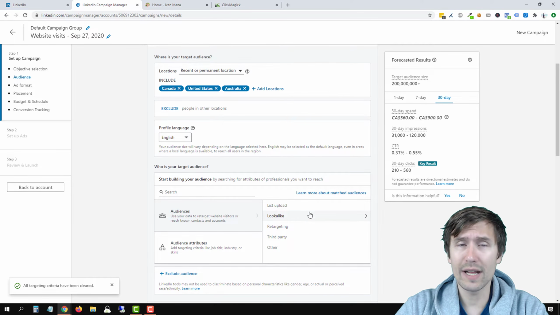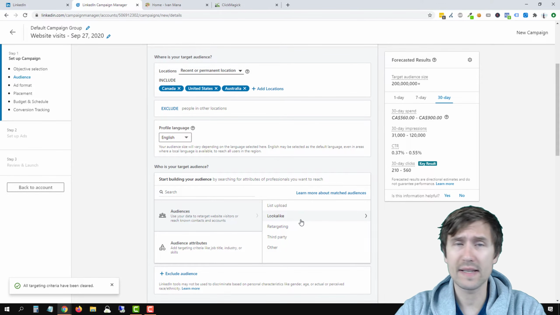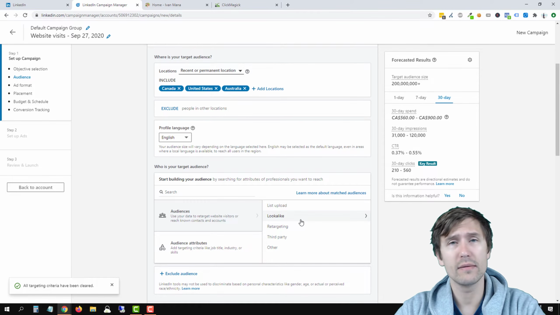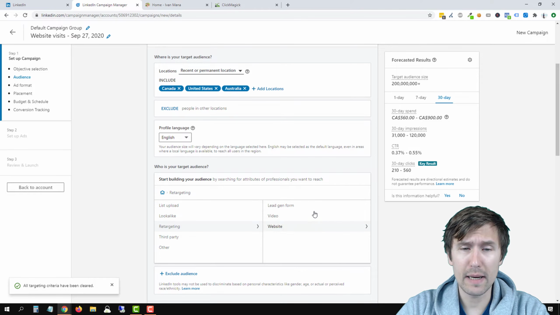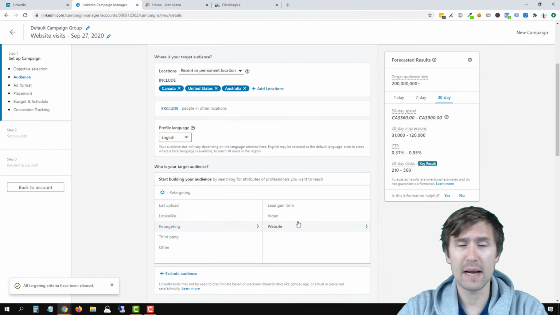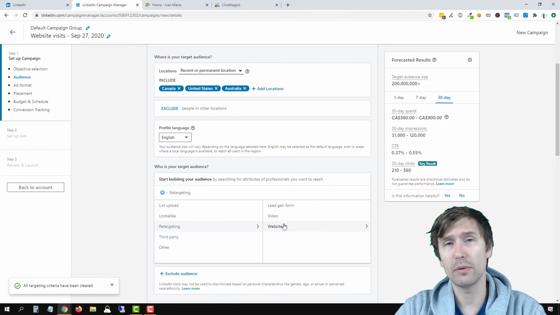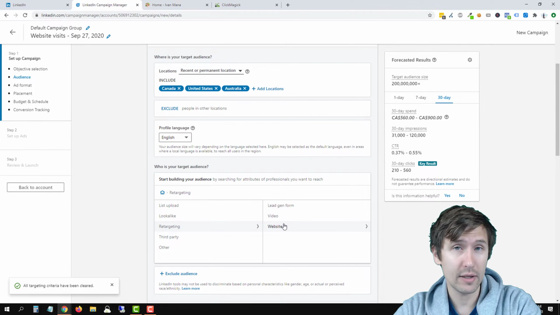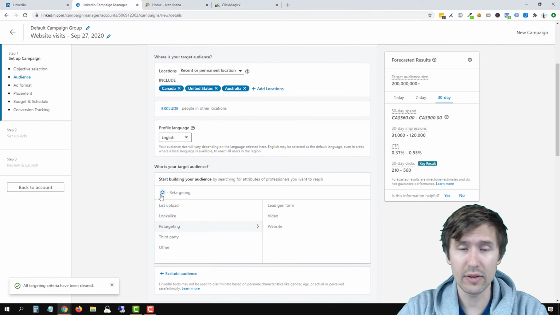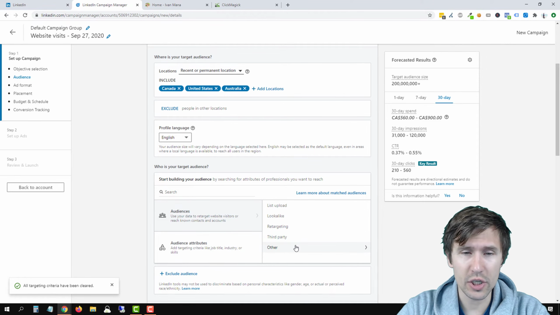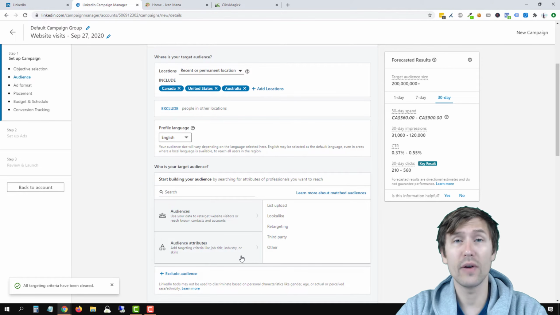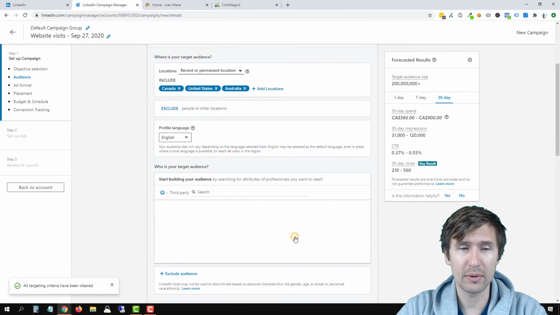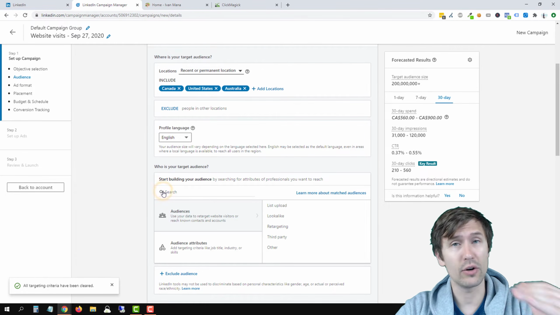You can target a lookalike audience, which again, we haven't set up yet because we're just starting out, but I do show it in my whole LinkedIn tutorial. You can target based on people that you set up as audiences. So for example, you can create a retargeting audience of people who visited your website or people who didn't buy. You can retarget those people and you can create ads specific to them. Third party and other, these are just other options. So if you create other integrations and other audience lists that are not for your website, you can select them here. For example, third party, they will start being available and you're gonna start seeing them there.